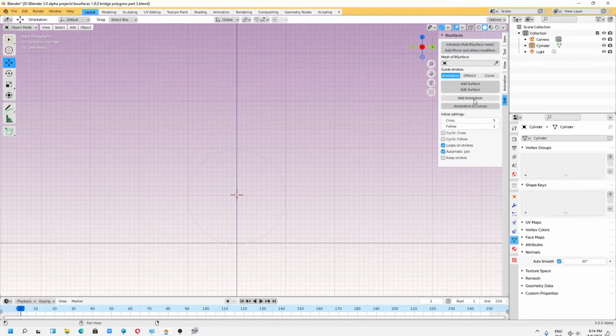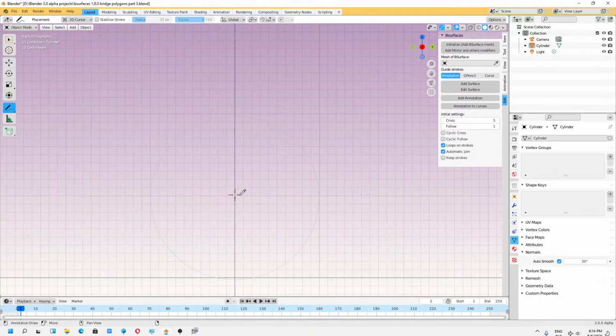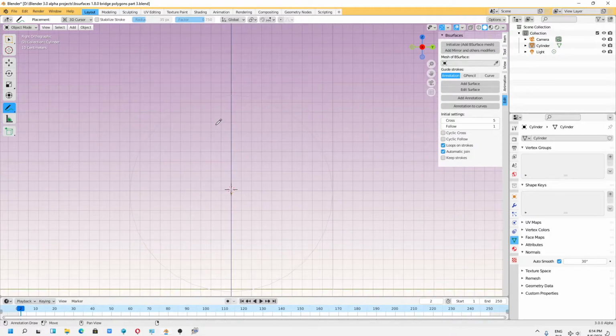We also got the edit option. I will add this in a minute. Add annotation. We choose this. When you draw your curve, this is actually only an annotation: when you draw a shape, please make sure this shape is open.